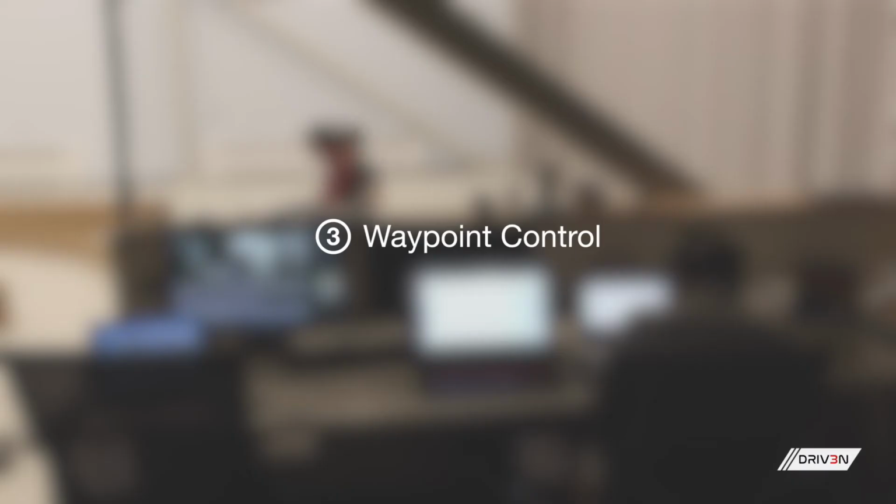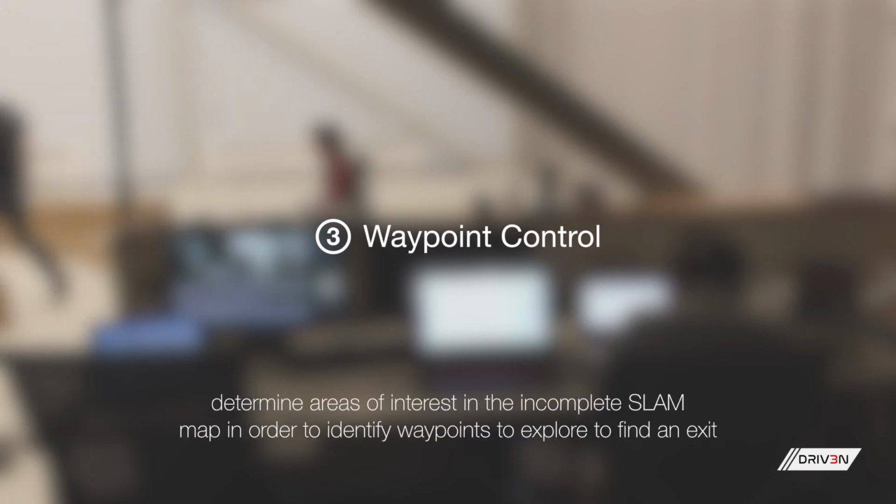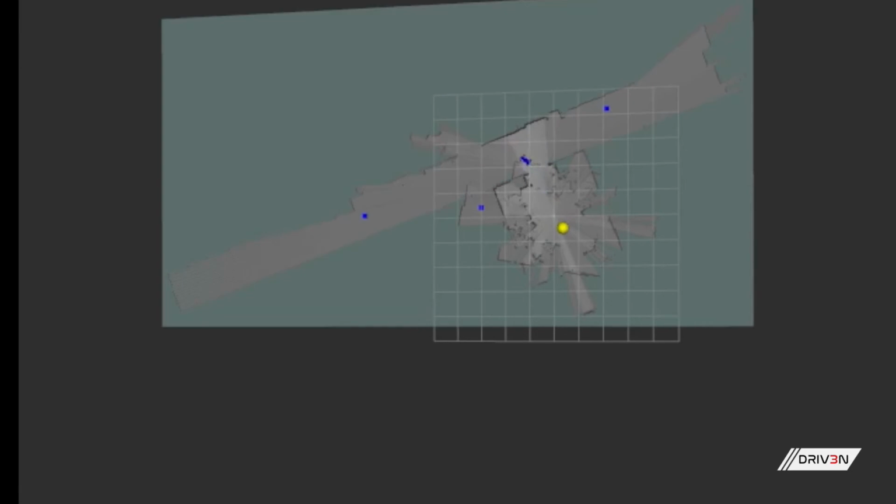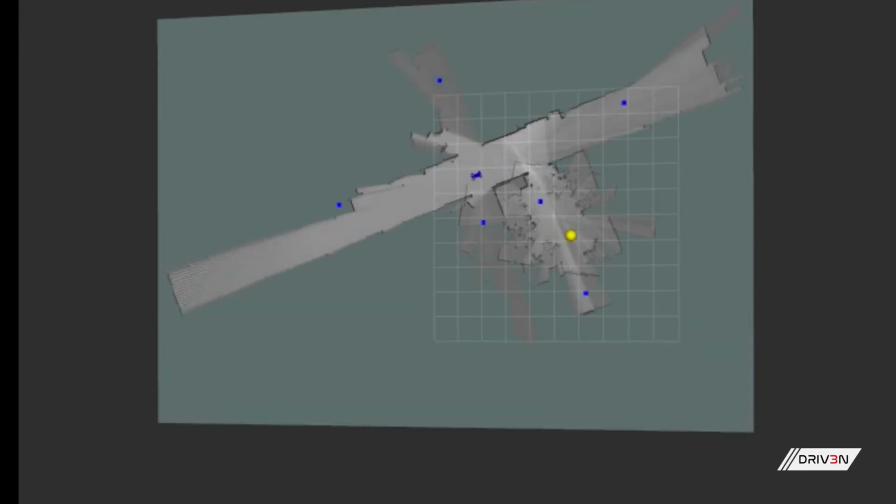In order to identify potential goal points for escaping the maze, regions of interest were located using occupancy probability data obtained from the Cartographer map. From these several points of interest, labeled here with blue dots, a single point of interest was selected based on its relative position and orientation to the race car.